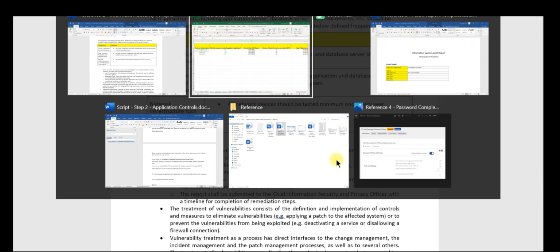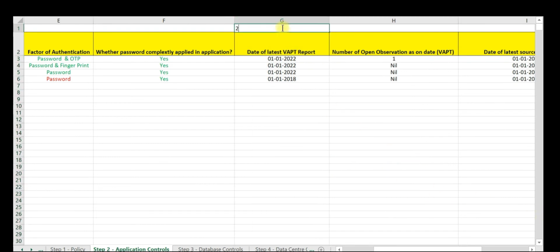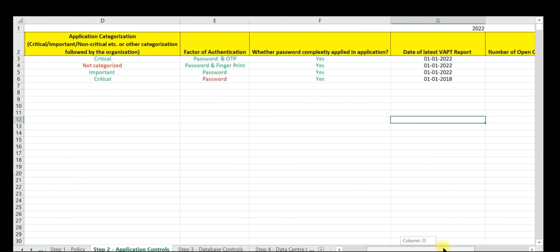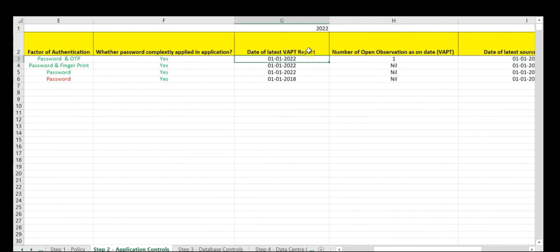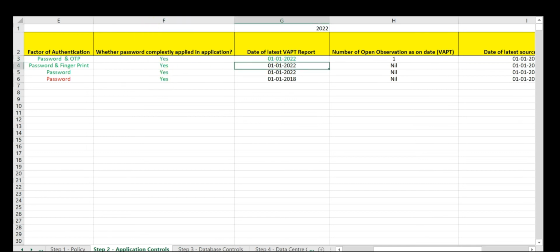Now let us check whether actual it has been done or in actual VAPT is conducted. So we are in year 2022. Okay. So application A, B, C, D. Application A is within 1 year. Okay. You validate this. This is okay. This is okay. But and here we have an observation. What is the observation? VAPT is not conducted in year 2019, year 2020, and year 2021.